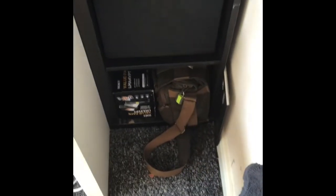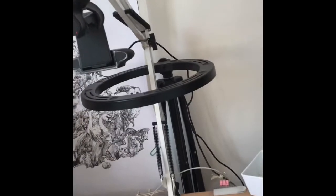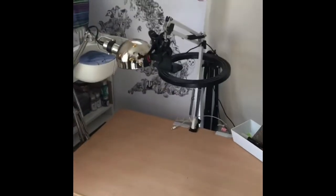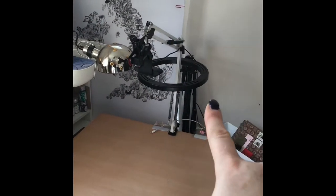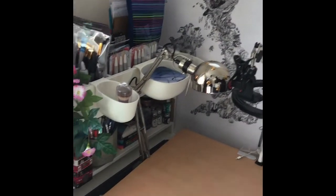Down there I have my laminator and my professional camera that I'm going to be starting to use on my live streams, so that will be much better. The computer I use to do all my streaming from is my Acer all-in-one computer, and as you can see, there's my setup. I just have a very simple setup. My light system is going to be better than this, but this is just what I use right now. I just use a normal webcam, a little mini ring light, and an overhead light there.